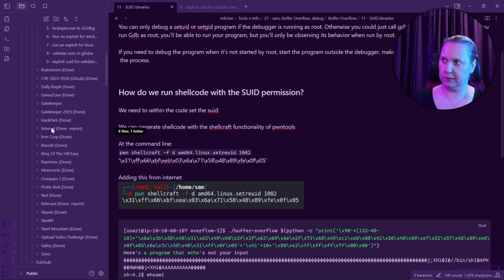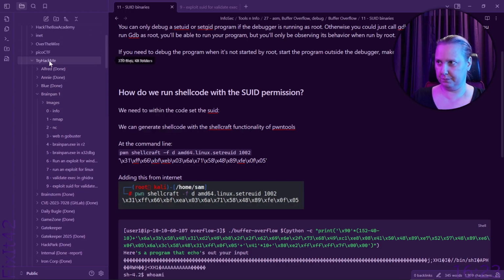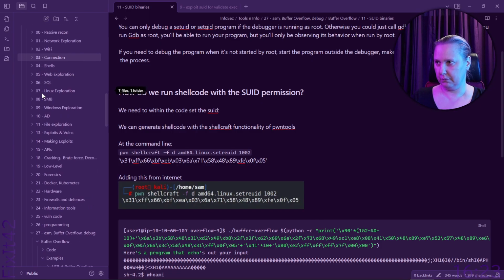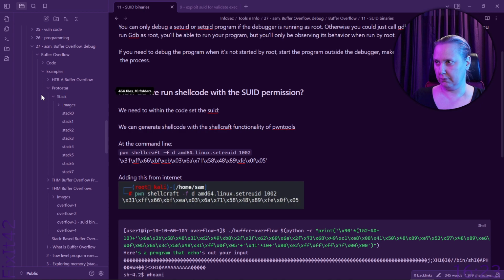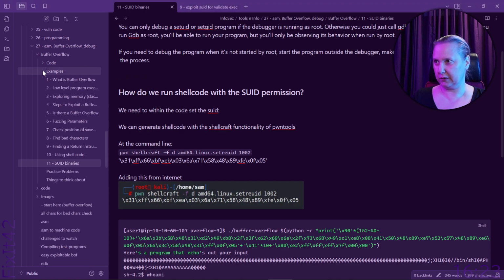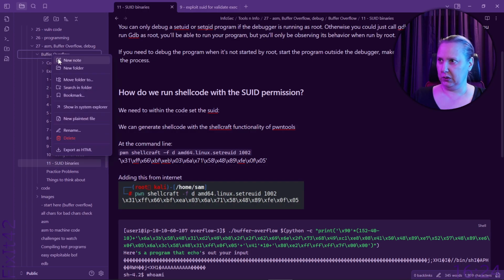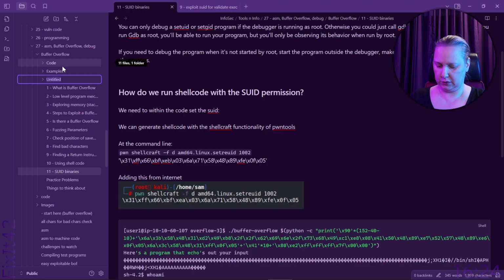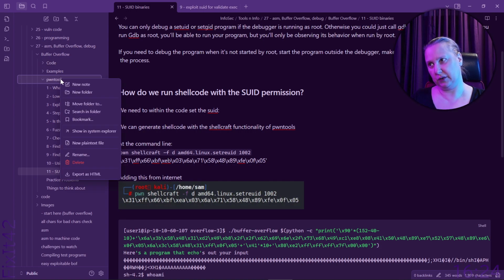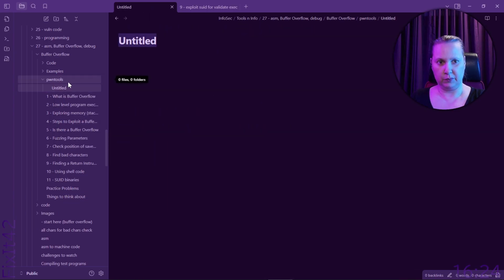Will we? So we can close examples down. I was just looking for that. Let's make a new folder called pwntools, because it's very, very useful. It seems extremely useful.